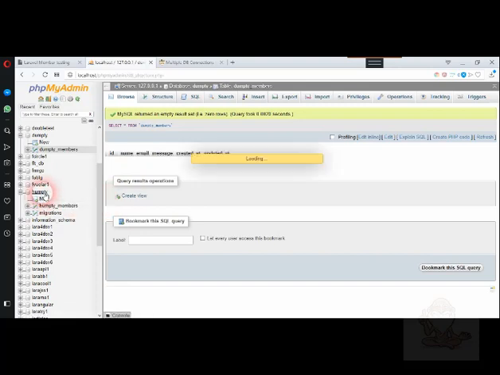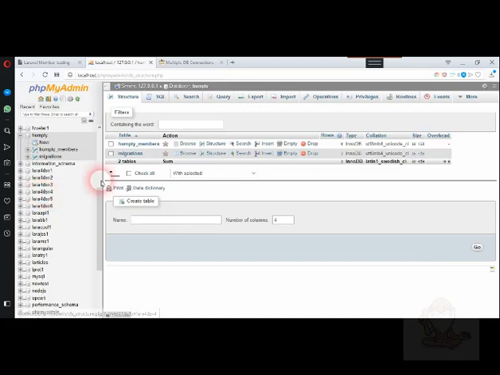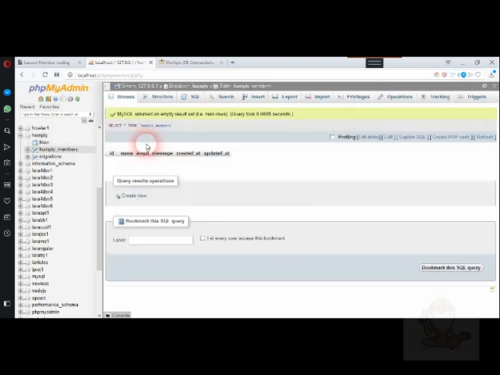Now, let's go to the Humpty database. Humpty database has an extra table, migrations, because we have used the Laravel fundamental creation for table.